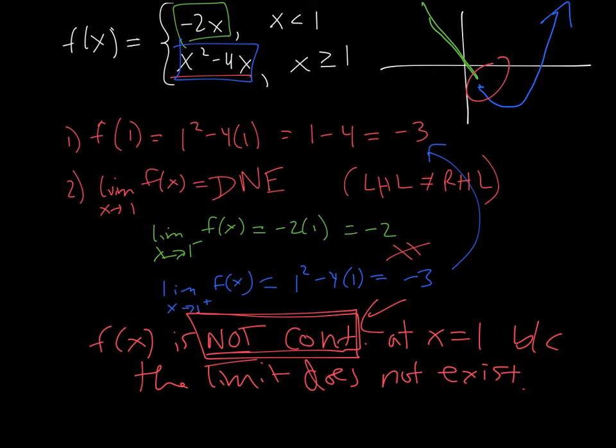So, my suggestion is actually to do this problem the reverse of how we just did it, and check for continuity first. You guys are good at that, but either way, you've got to check both pieces, and we could just as easily have the other happen, that it's continuous, but the slopes don't match up, or you could have both work out. So you kind of got to check both parts. I tend to go in order of check continuity, and then check slope, but I wanted to make a point here, and you to see the importance of checking that it is continuous. And really give us a point for all the work that we did, and the emphasis I made on that part of last chapter.